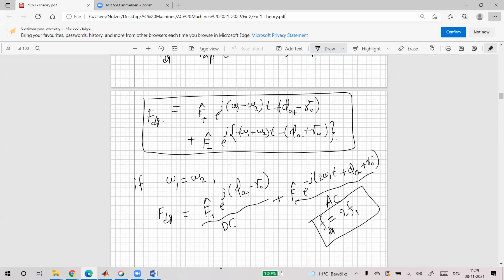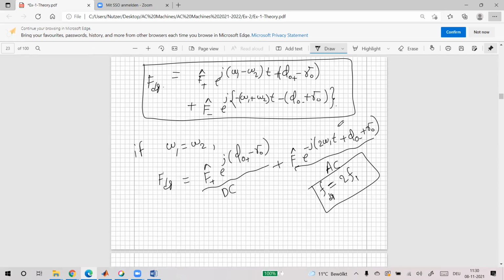Or you can use a low pass filter, with a low bandwidth. That also gives you these things. But that's a very simple approach. There are advanced methods also, like the DDSRF, the double decoupled synchronous reference frame. There's the SOGI. There are so many things you can do, but this is the very simple thing you can do.